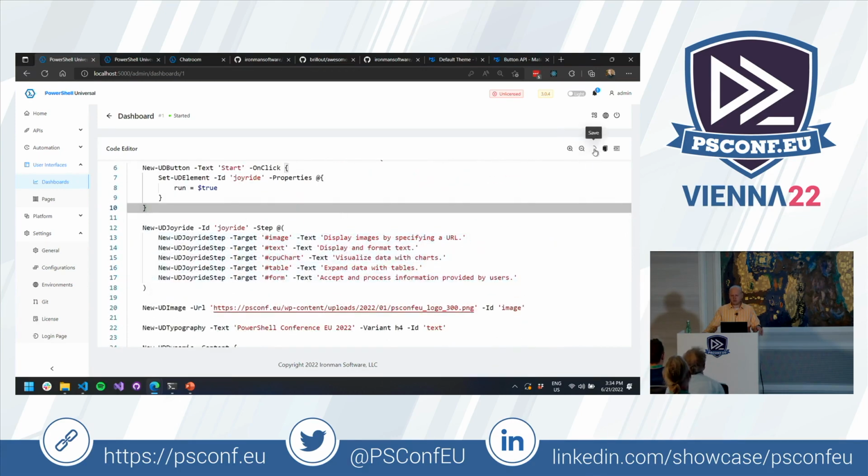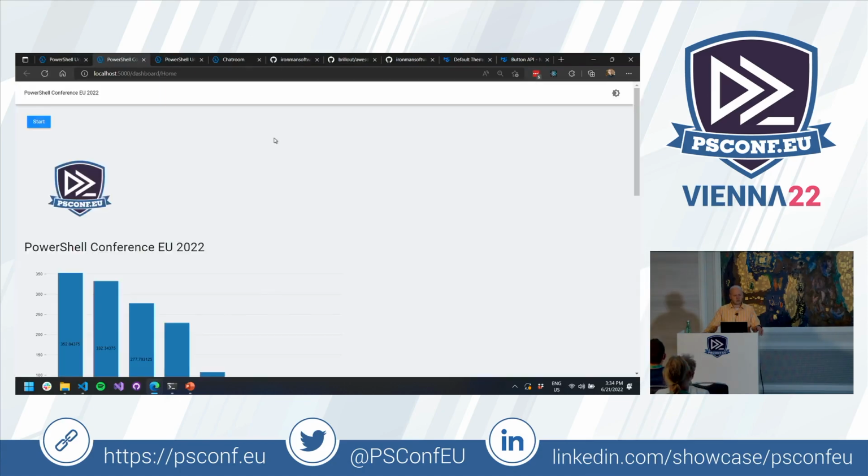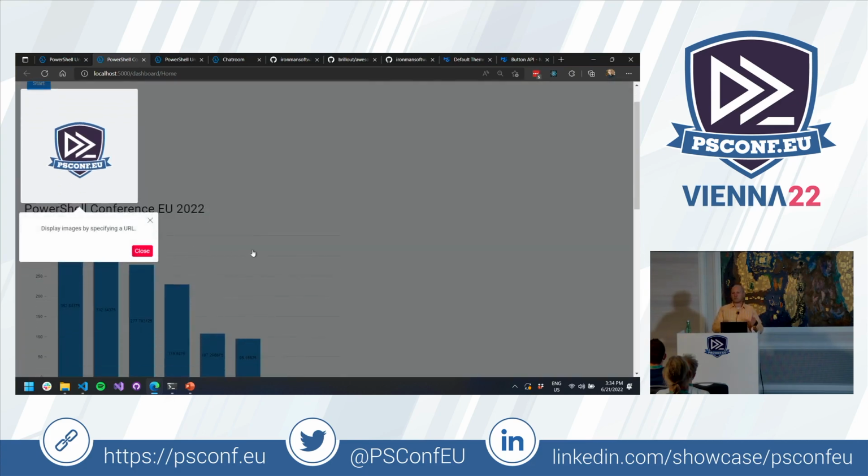So now, if everything works properly, I should be able to do this. And we have this little start button. If I click that, you can see this little thing popped up. That's actually the React Joyride component that I just built. So I didn't have to worry about writing a whole bunch of JavaScript. Someone already did that with this really cool library. And if I click that, it's going to start showing my steps. It highlighted the image because that's the target I told it to highlight.